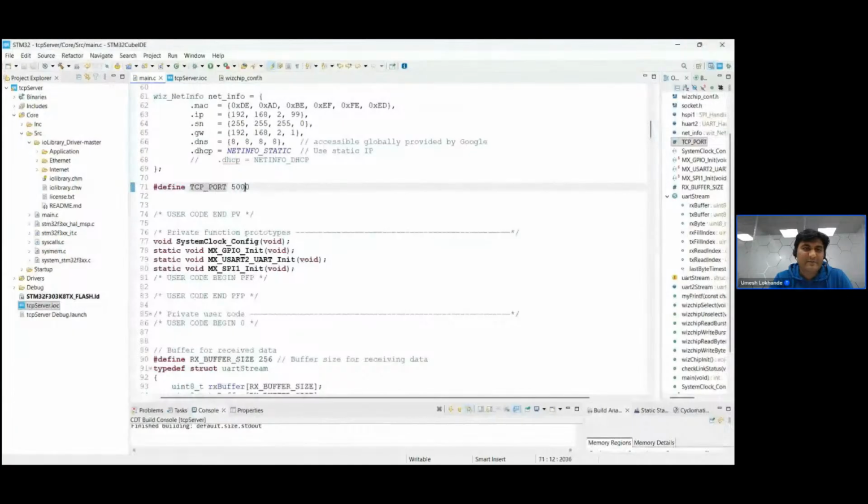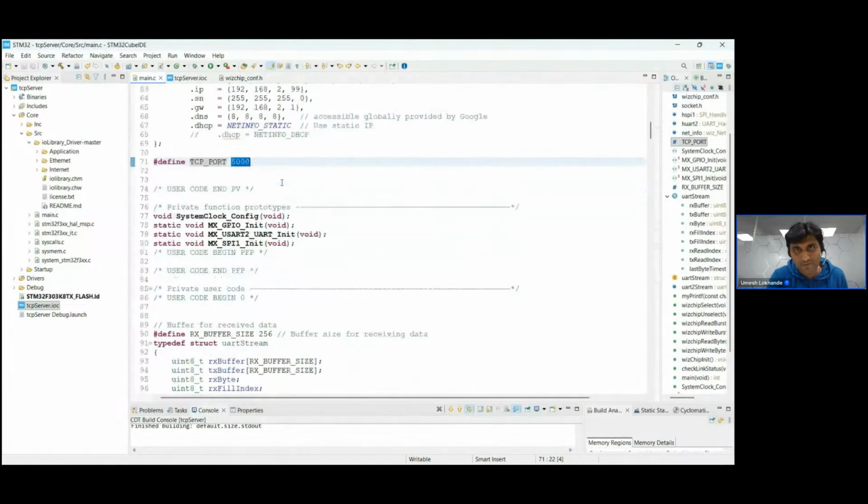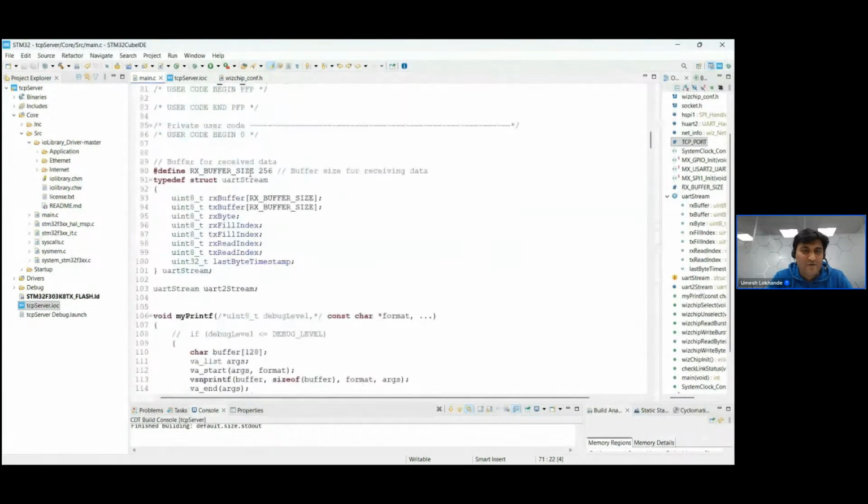Now, the TCP port, I have given port 5000. When you use a protocol, like the HTTP protocol is port 80, the MQTT protocol is 1883 or something like that. Here in this case, because this will be a local TCP server running on this STM32 microcontroller, I just decided to put this random number 5000, and it works pretty well. You can put almost any number in the same format, and that's okay, because this is not a globally reserved port number, right? So you can put anything. I put 5000, but you should know that it's okay. You can put anything.